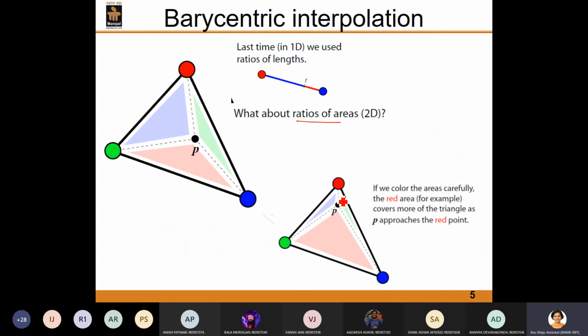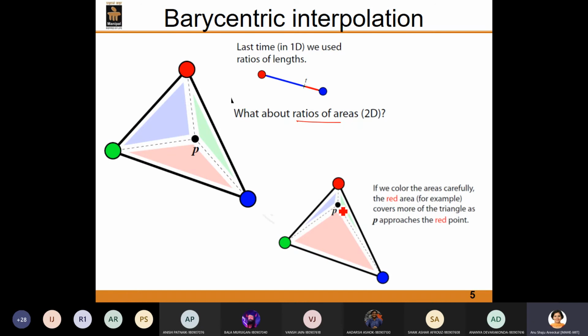Now, let's say it's a little below red, as you see in this figure over here. Even without these triangles, if you simply think about it, you'll understand that the closer the point is towards the red, the more percentage of red is present, as compared to green and blue, which are much further away.